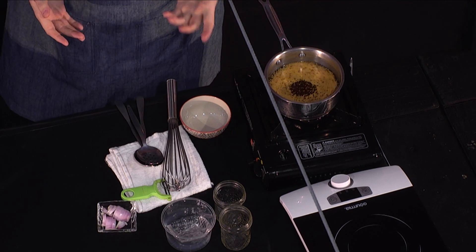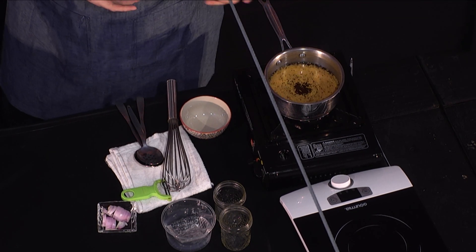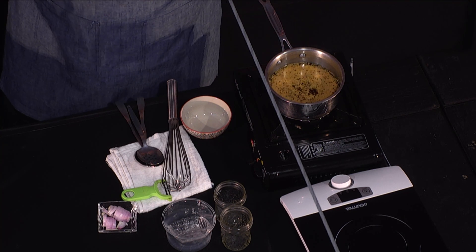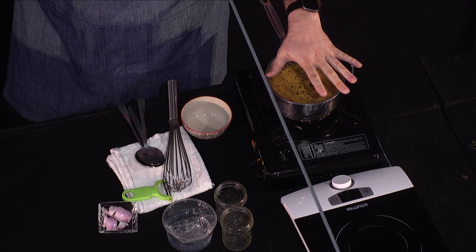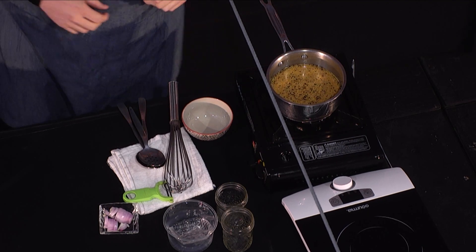This recipe is based off 100% brown mustard seed because they're usually easier to get. I do a mix of yellow and brown at the restaurant for a nice color difference. When you're at home, adjust the simmer time as needed — and it's best if it sits overnight. While these are simmering, we'll do our TV magic commercial break.